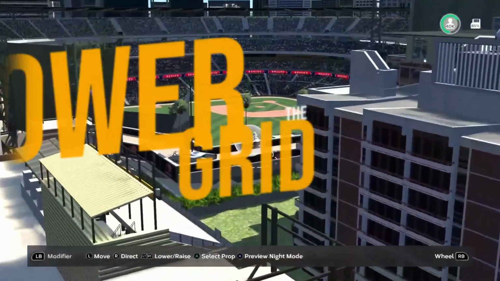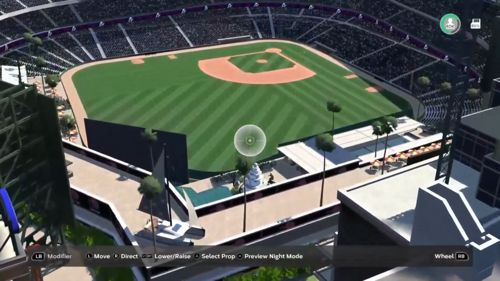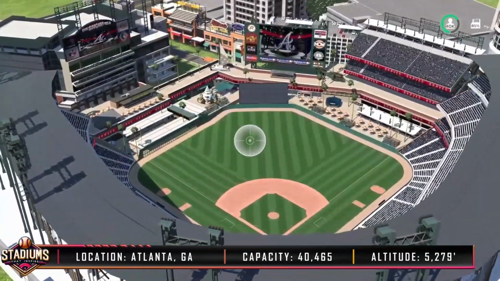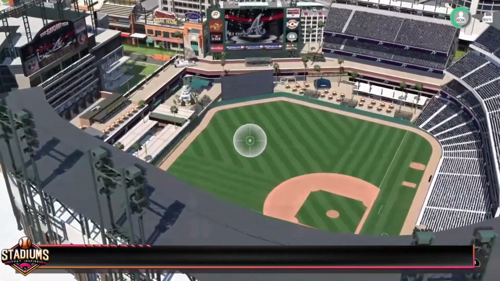Next up on the list, we're headed out to the ATL for the Power Grid by GD Ren 02. Now, I don't usually play favorites, but this stadium makes it very hard not to, as it is really well designed and very cleanly built with some awesome features in it.